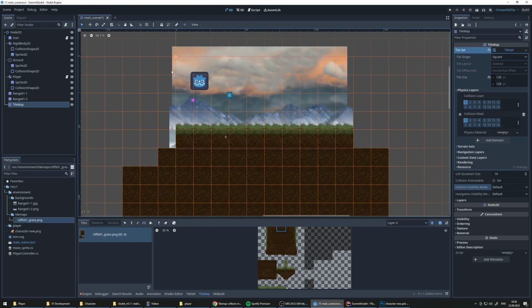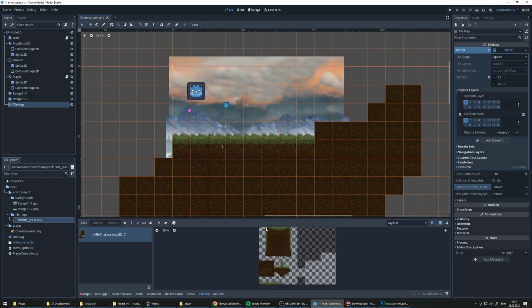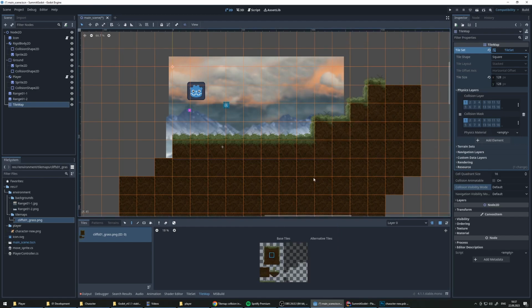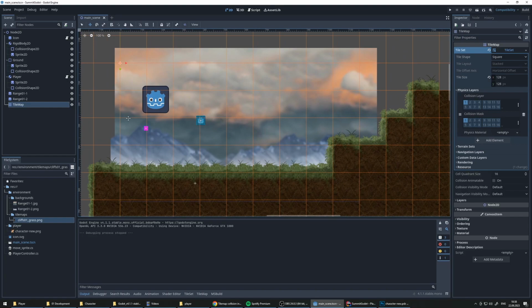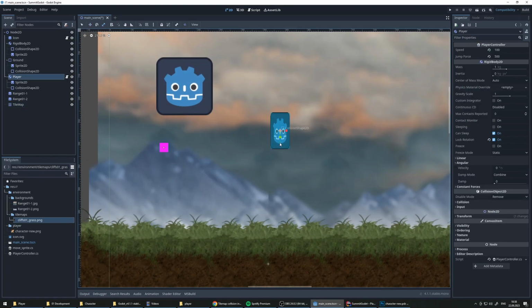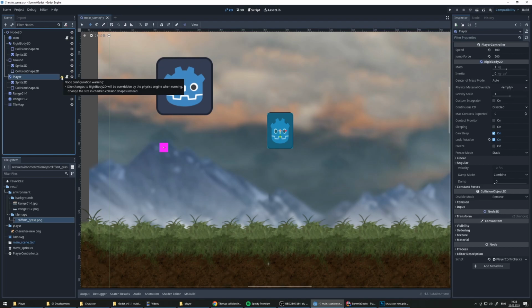So let me add a little bit of environment here. Maybe resize the player a little bit. Got a warning now: size changes to rigid body 2D will be overridden by physics engine when running. Change the size in children collision shapes instead.